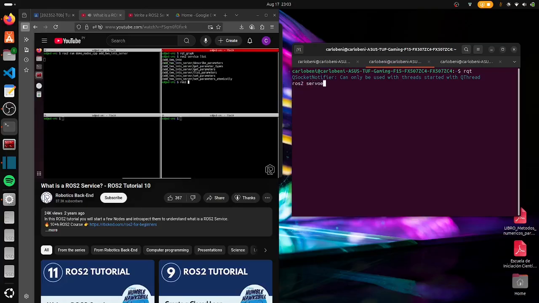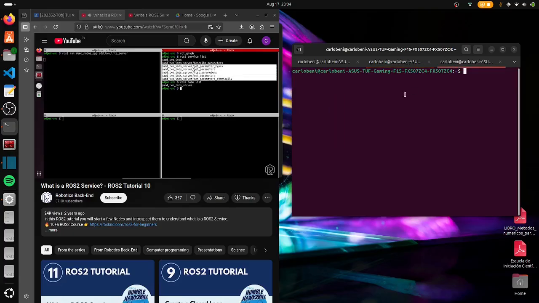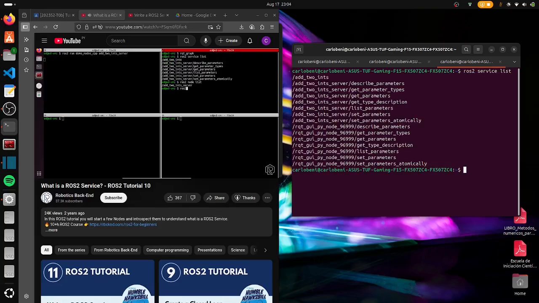Okay, so if I do ros2 node list, you can see we have add_two_ints_server node, and for each node you will have a set of services. But we don't really care about those. What we want is this one, add_two_ints service. And so how to get more info about this service? Well, ros2 service, and then you can see we have actually type. Okay, so when I press tab, I can see type and this. So you can see that the type for the service is example_interfaces, srv for service, AddTwoInts.